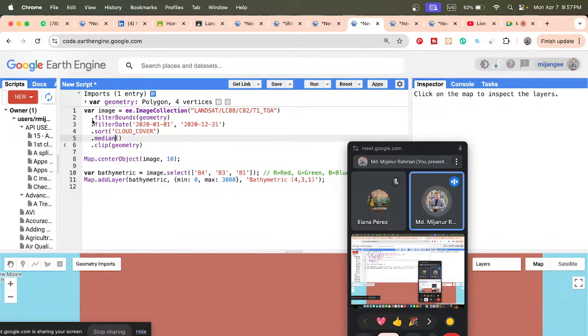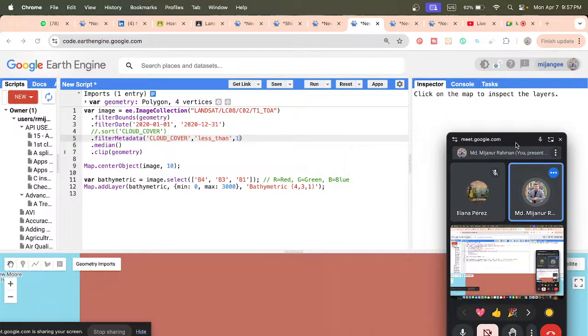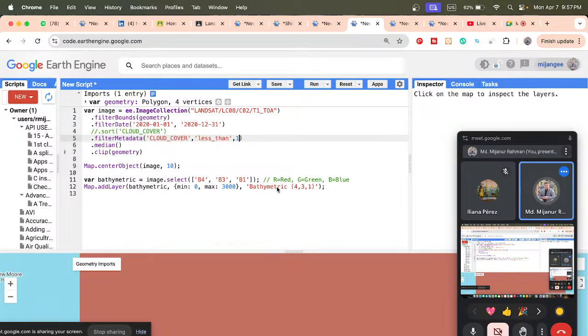I filter the cloud cover with filter metadata, and I put cloud cover less than 1. Sometimes less than 1 is not available for the coastal area because clouds are forming all the time. Let me check what happened in the code.